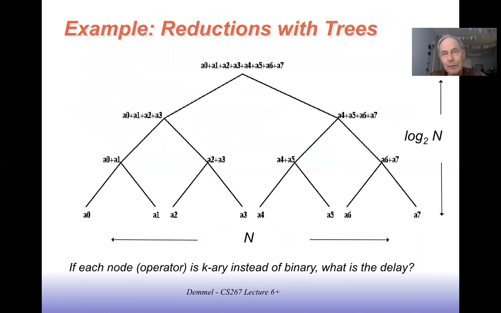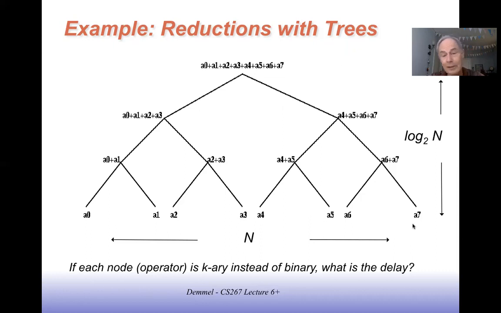We've seen this before when we've done reductions. You can imagine that these operations here, there's a plus sign here. We could think of that as a Boolean OR operation, and this would be an OR reduction, right? Or you can think of it as plus. This could be adding integers together. It doesn't really matter. The structure of the computation is all the same. If you have n entities here, it's going to take log base 2 n time to do this kind of reduction, where we reduce them all according to AND or plus or whatever we choose this operator to be. That's because the depth of this tree is log base 2 of the number of inputs.